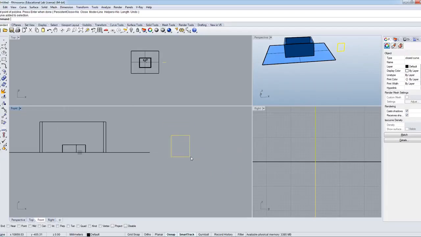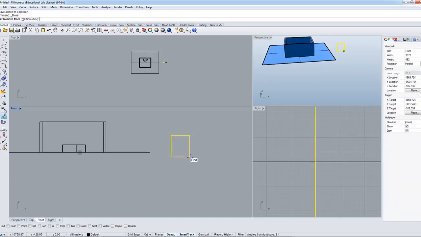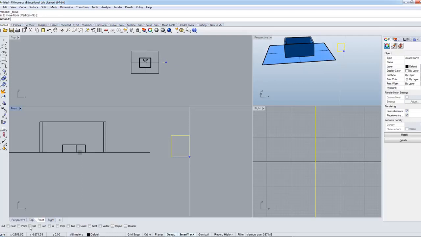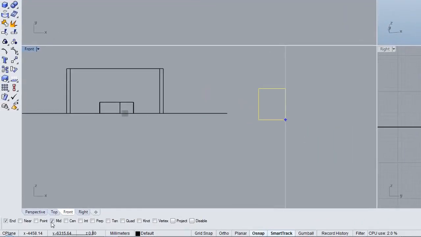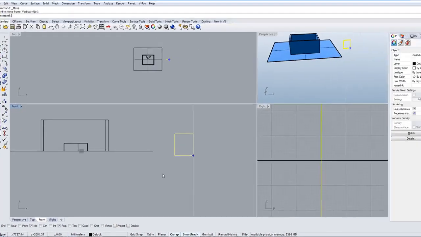It's kind of a really big double swing. So I'm going to move it, and at this point I should probably get a few other snapping points. So I will use my midpoint. Maybe I can use my perpendicular, and I think that's pretty much sufficient, mid and perpendicular.